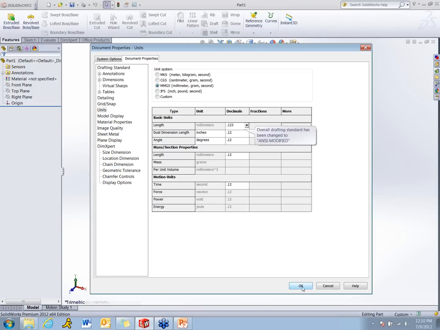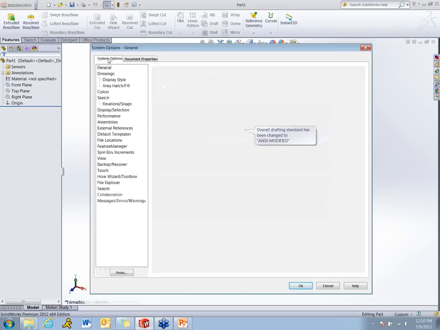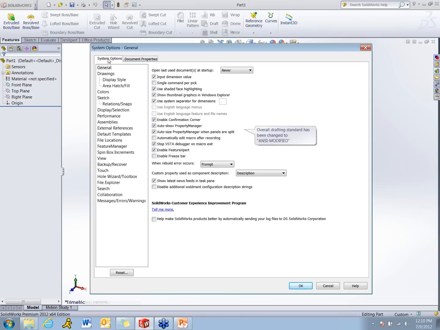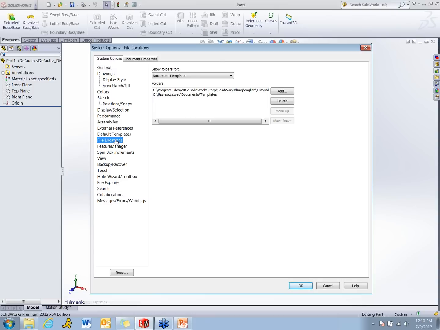Now, I'm going to say OK to that, but before I do that, I want to go ahead and specify where I want my templates to be saved in the future and where I want SolidWorks to look for templates in the future. So I'm going to go to the System Options tab and go down to File Locations, and the very first thing that pops up here is called Document Templates.